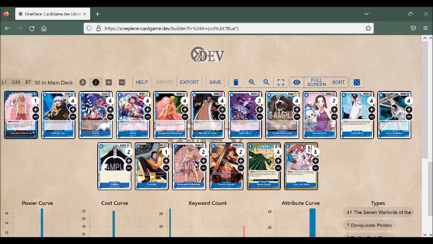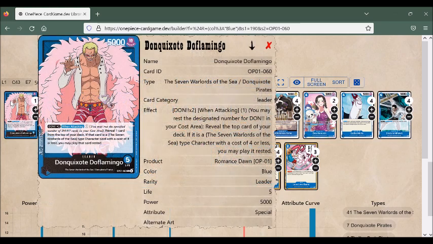To start off, we have the leader, of course, Doflamingo. You give him 2 Don, and then when attacking, you suspend a Don, and you get to reveal the top card of your deck. If it's a Warlord, Seven Warlords of the Sea, and it's a cost of 4 or less, you get to play it rested. So that is pretty good. There are quite a few conditions to be met there, but there are a lot of Warlords of the Sea that are 4 or less, so it is pretty sweet.